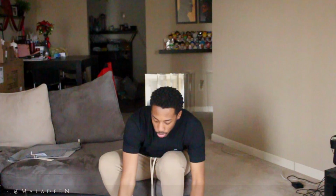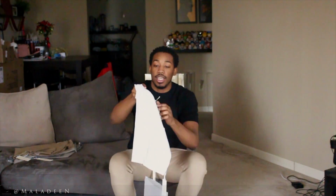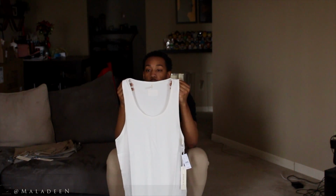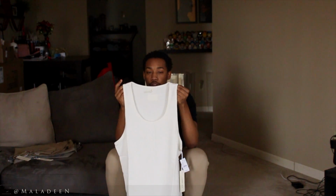So as we move forward, next item up is the white tank, and this one is pretty much going to be more of the same. Gonna have that tank. This material is different, however. It does feel a little bit thinner than the Collection 1 white tank, which had a thicker feel, which I won't lie, felt more like the tee I just showed you guys, because that one feels a lot like the Collection 1 Essential tees that aren't tri-blend. This one is a little bit thinner, about the same softness, but not as heavy.